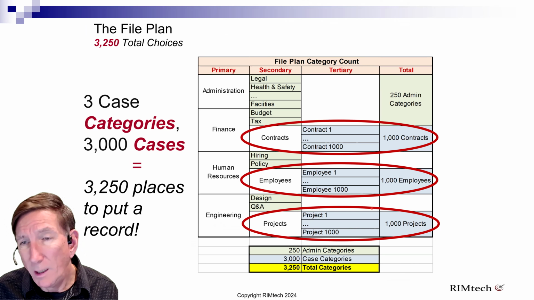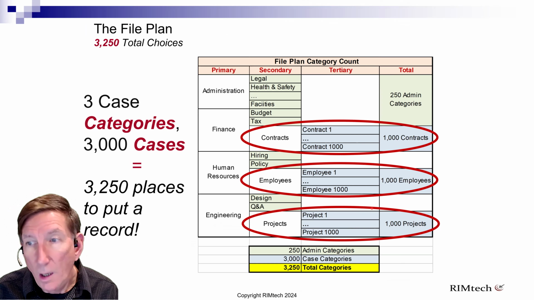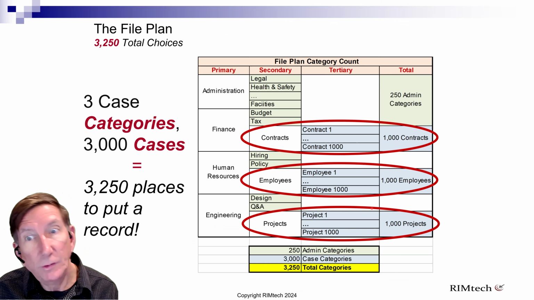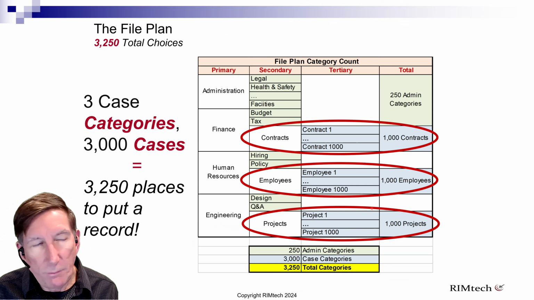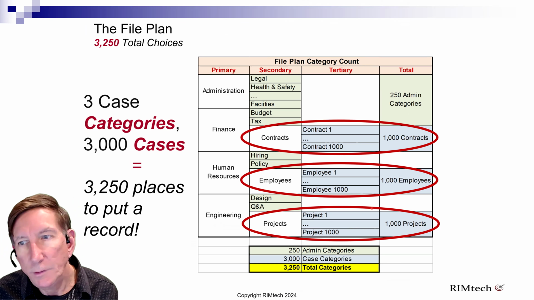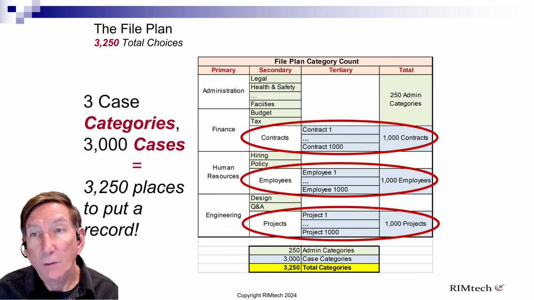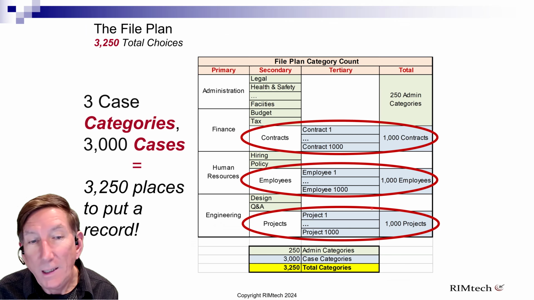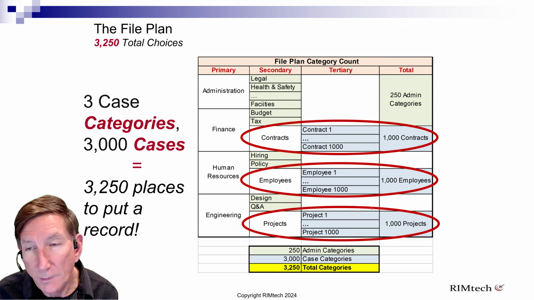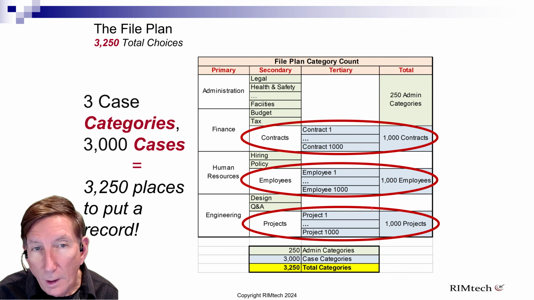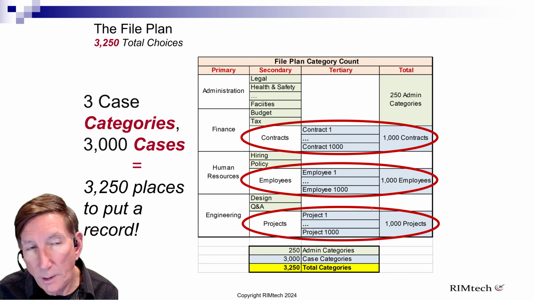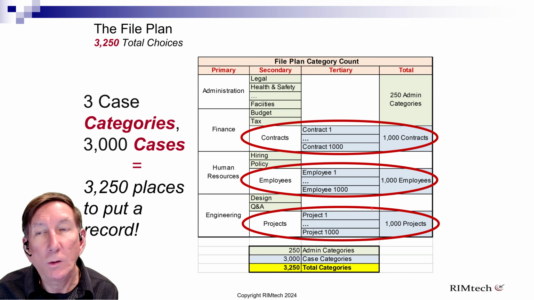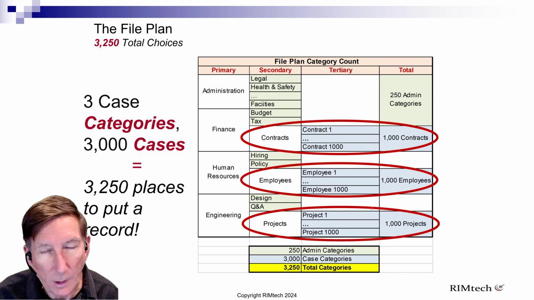Now, this is just a playground example. You have 50 vehicles, that's 50 places for vehicle records. You have 10 or 20 union grievances a year, that's 10 or 20 places. You do 50 audits a year, that's 50 more cases. I could go on and on and on. You have a lot of cases in the tens of thousands. Yes, get over it. You're going to have a SharePoint with tens of thousands of places to store records. It's normal. It's what you have to have. Perfectly normal, and it can't function without that.